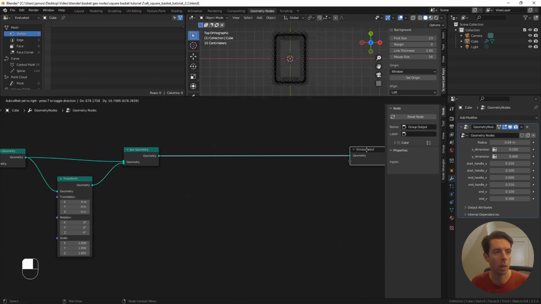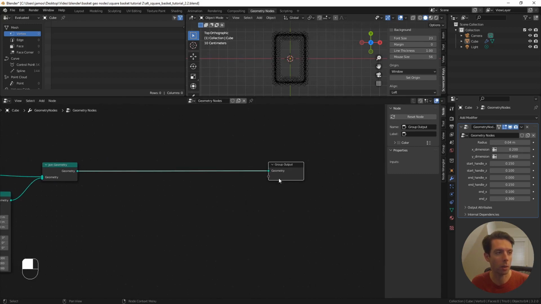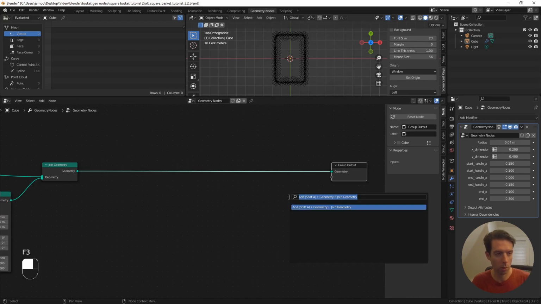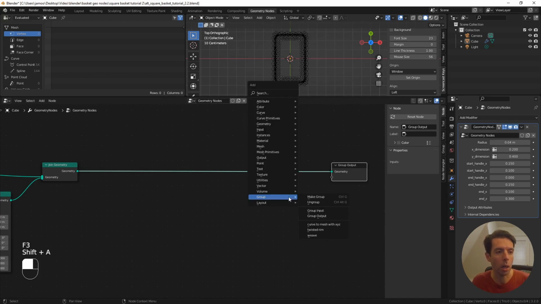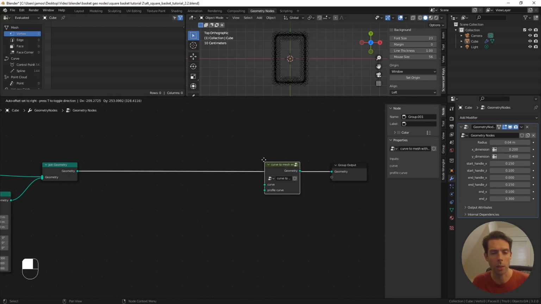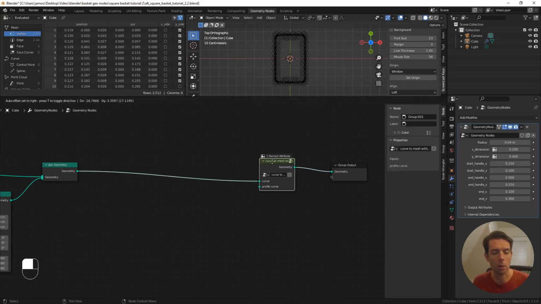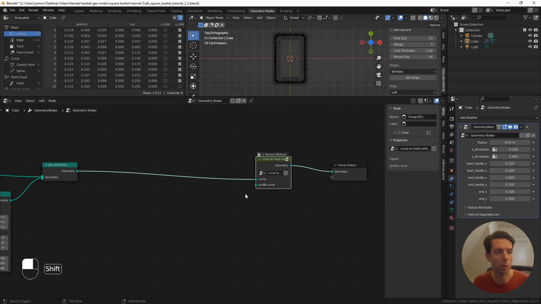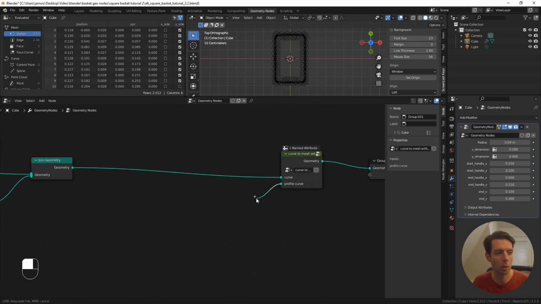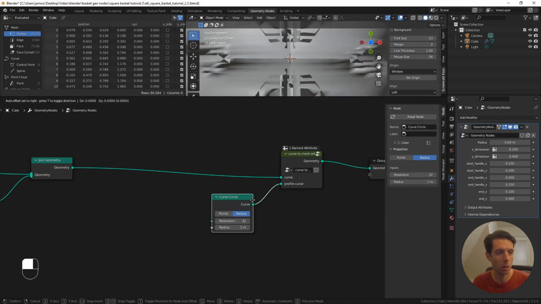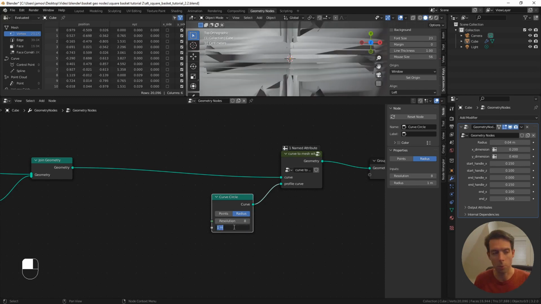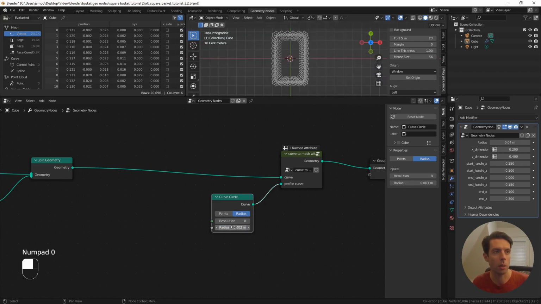And now we're going to use another one of the nodes that we created for the round basket tutorial. We're just going to plug in, actually, so Shift A. We're going to plug in our curve to mesh with XYZ. And that XYZ, if you forgot, is just the UV unwrapping. So we'll reuse that as well. And for the profile curve, we're just going to use a curved circle. Bring the resolution down to 8, and we'll use 0.003 as our radius again.